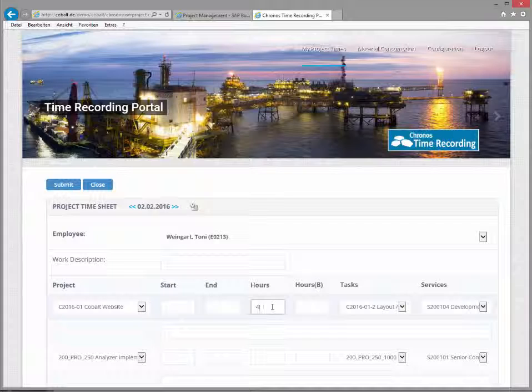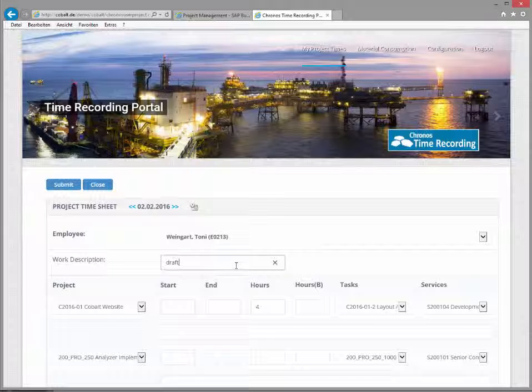Data records are stored when the hours have been entered or a value for billable hours has been specified. If a description of work performed is mandatory in your company and the same phrase can be used for all time records, then you only need to enter this phrase in the field Work Description. On saving, this phrase is then automatically adopted for all time records that do not have individually entered work descriptions.